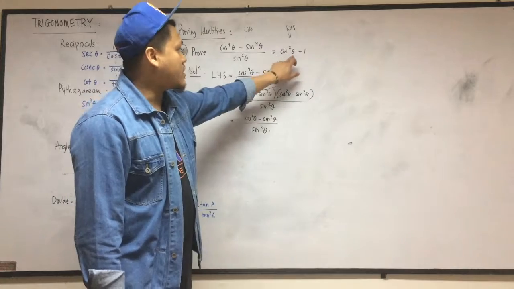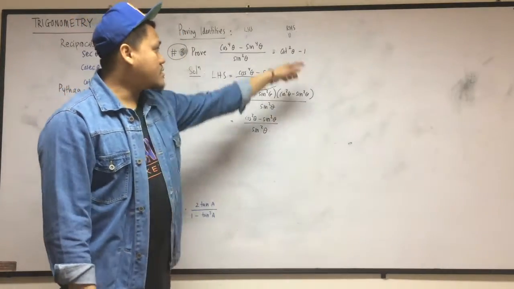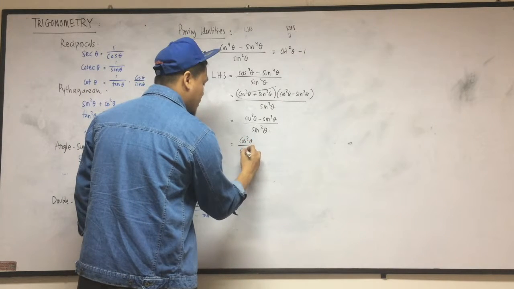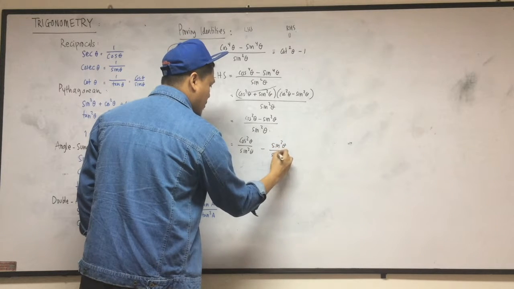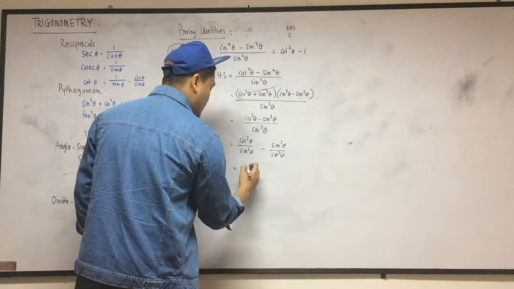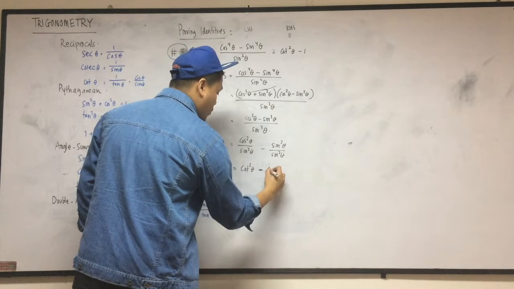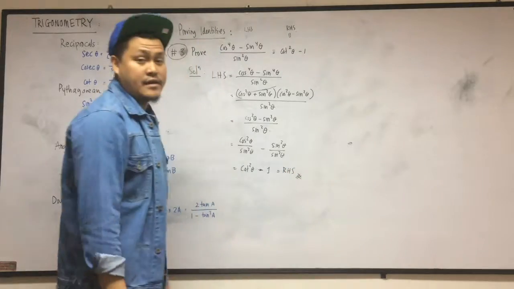Now, please look at this real quick. It's cotangent squared theta minus 1. Right now, it's in terms of a fraction, and the other one is minus 1. It's obvious to see that this is going to be like this, and that's going to be cotangent squared theta minus 1. And that's going to be your right-hand side. And you've proved the identity.